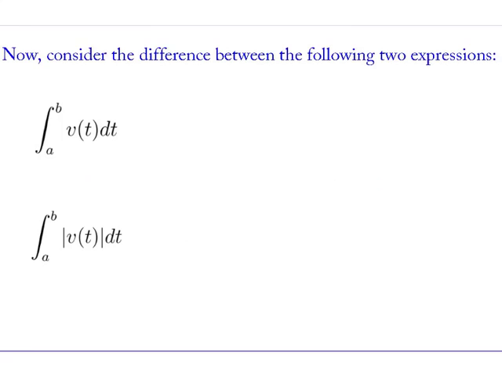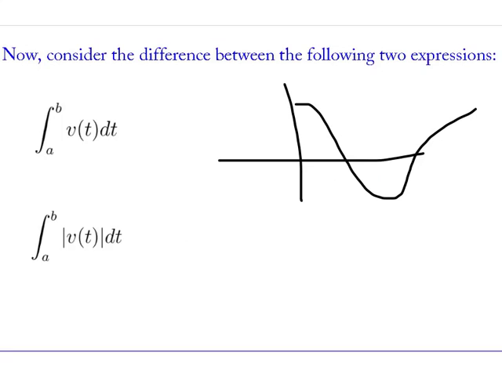With velocity, think about a velocity function. In the velocity function that I drew before, it was actually kind of boring, but I can have a velocity function that does this, right? And maybe think about it as representing the movement of a particle, right? So where the velocity is positive, your particle is moving to the right. Where the velocity is negative, your particle is moving to the left. But nonetheless, if you actually picture the motion of that particle, it's still moving, whether you're moving to the right, and then you turn around at some point and you move to the left, and then you turn around at some point and you move to the right. You've still done a lot of movement.